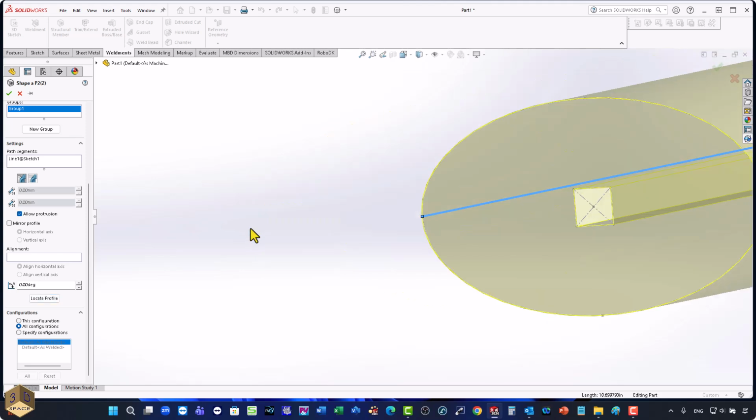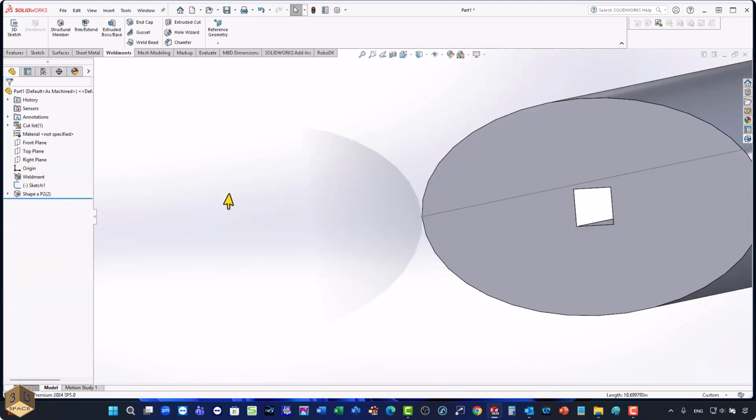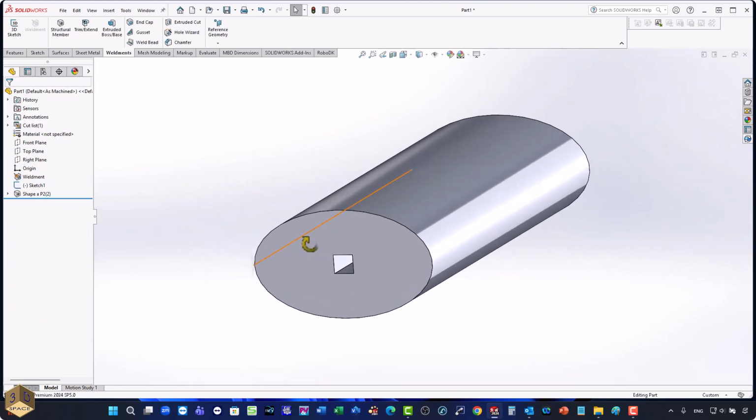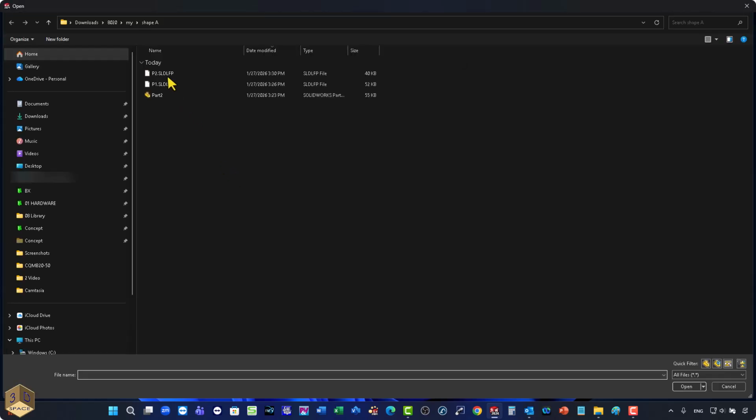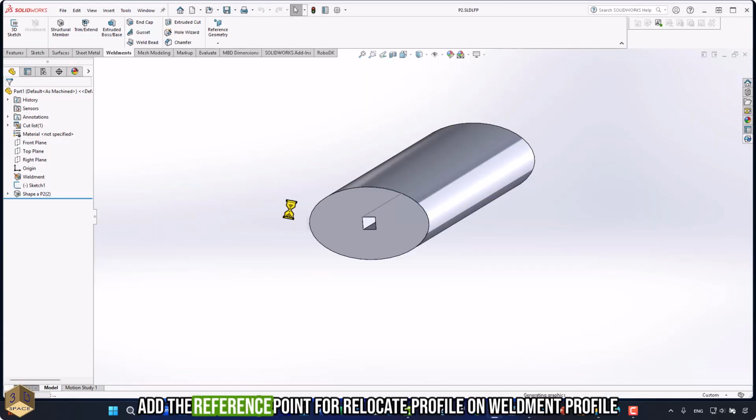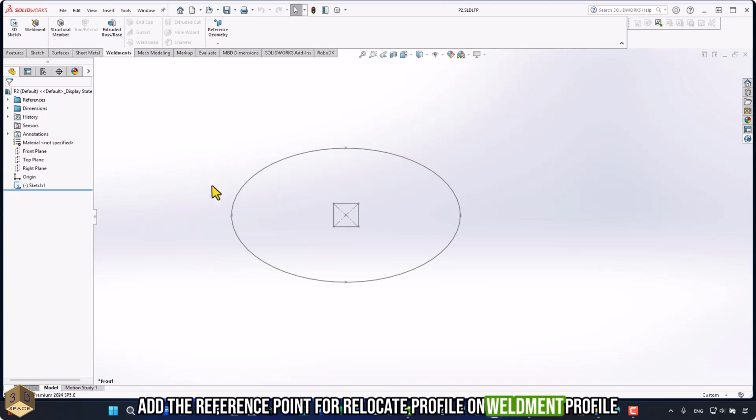Relocate profile. Add the reference point for relocate profile on weldment profile sketch.